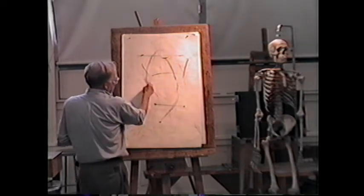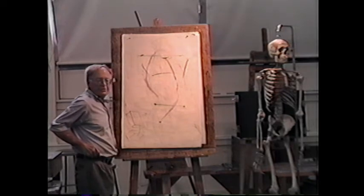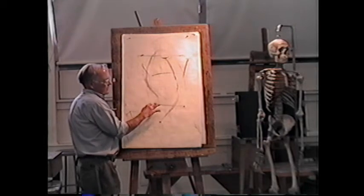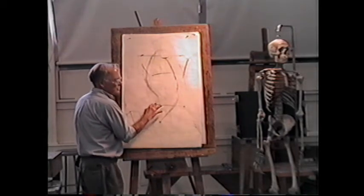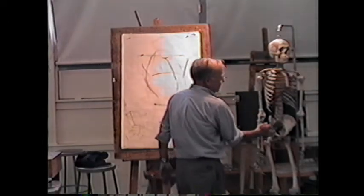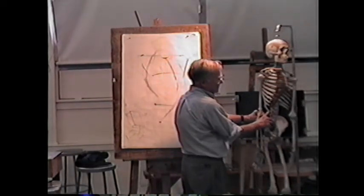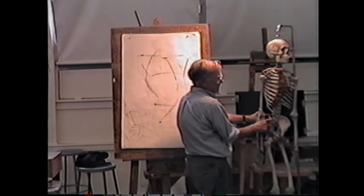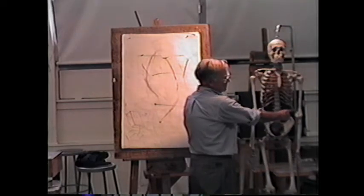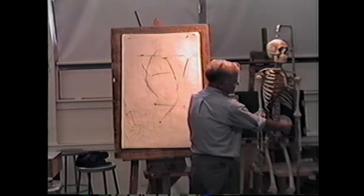The direction of this line is echoed in the shape of the external oblique muscle, the little flank muscle at the side. And if ever you're confused about finding where this is, these two bony references on the anterior plane of the figure, front of the femur. A number of ways for you to find out. See where the rib cage ends, and then there's a space, and then there's an iliac crest with a bone point. Same thing on the other side. Rib cage ends, space, iliac crest, bone point.